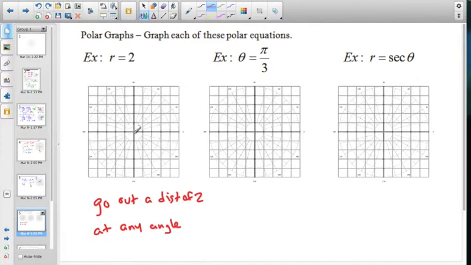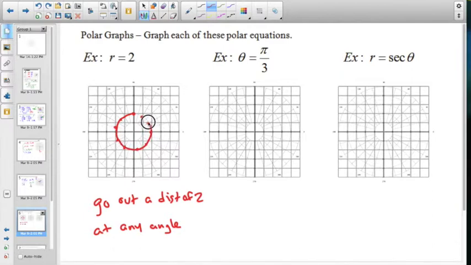So if we go out from the pole a distance of 2, that means we're going to that 2 radial concentric circle. We can do that in any direction. We're not restricting the angle. So if we do that enough times, we'll start to see what sort of shape we get, and you probably can already see it start to form as I add points to that shape. We end up getting a conic section, and that conic section ends up being a circle.